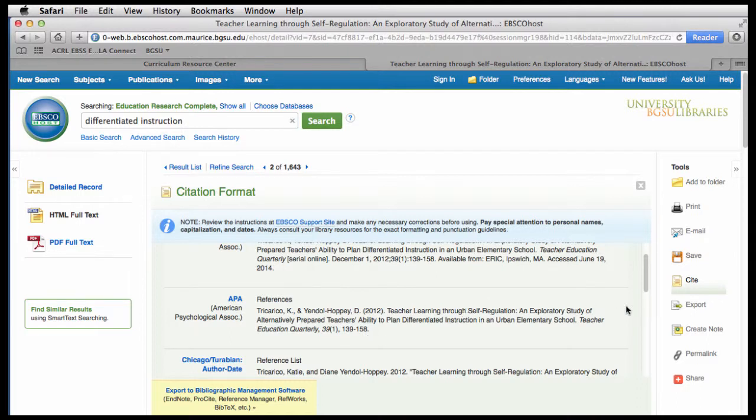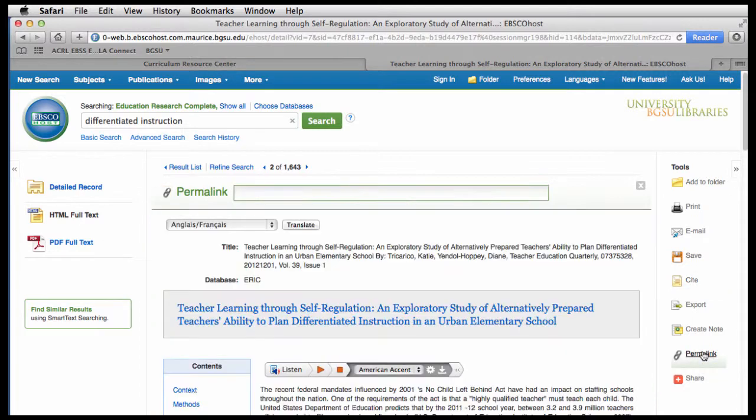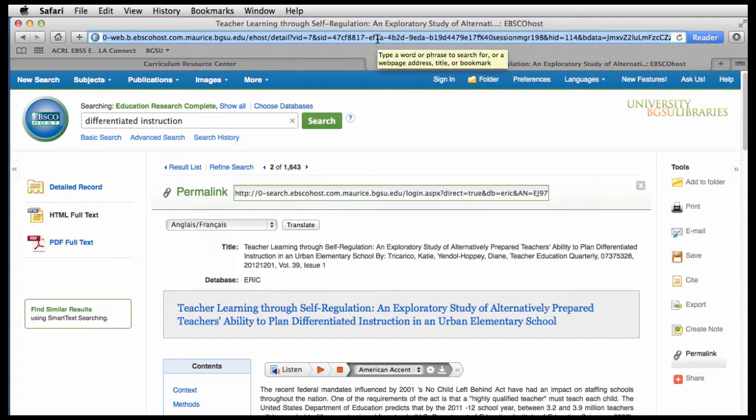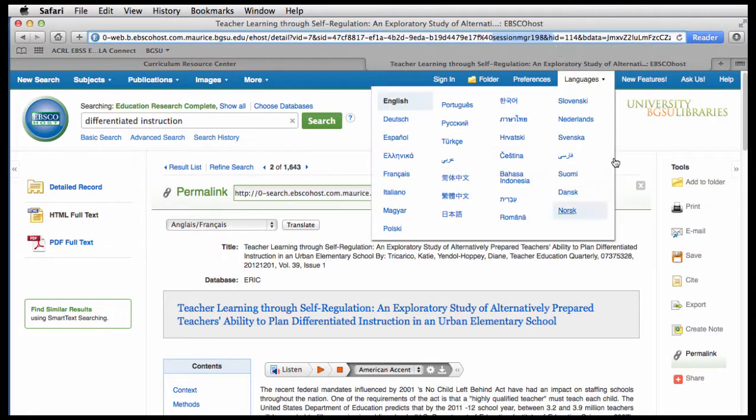The other tool that I want you to be aware of here, the email tool is self-explanatory, is the permalink tool. The permalink tool in the list of tools will give you a permalink that you can copy and paste into your document. You might think that you could just use the URL that appears at the top of the page, but it will not work. It has this session manager information associated with it, and after a very small amount of time it will cease to work as a way to get back to the article.